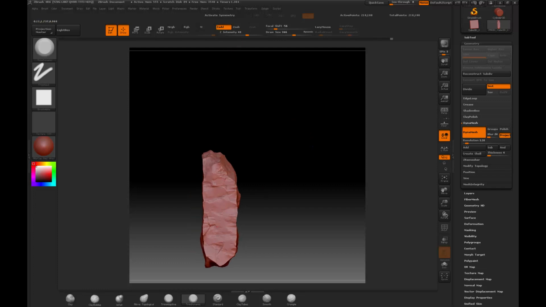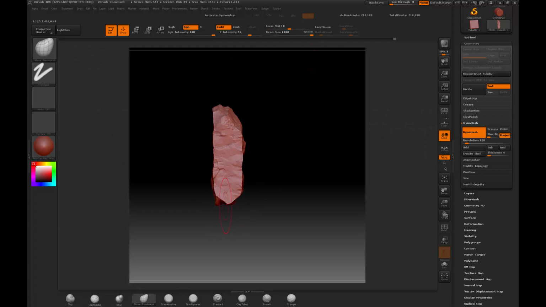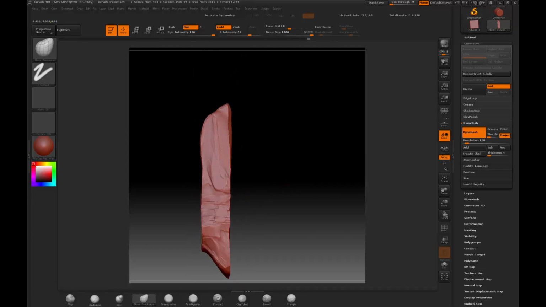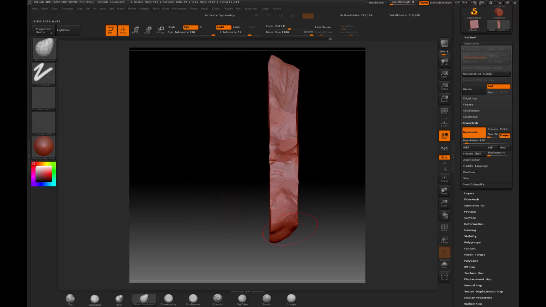Some of these faces are starting to come together, like this is starting to look nice. That looks kind of like a bark chunk. I'm going to go back to the Move tool and nudge it down a little bit more. See, it's kind of like a spear, a bark spear. Rotate it around, nudge that shape a bit. It's looking pretty nice. I think that could be a good start. A little bit longer. I might even have to go back and make even longer ones later on. I don't know, because those are really long strips.